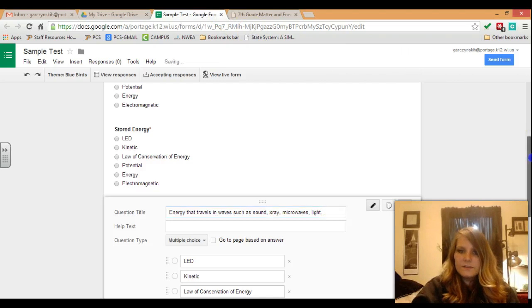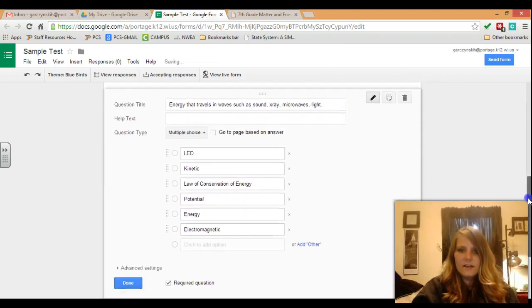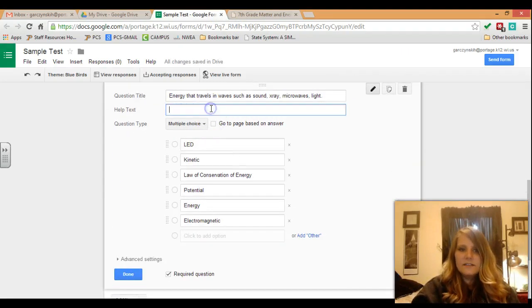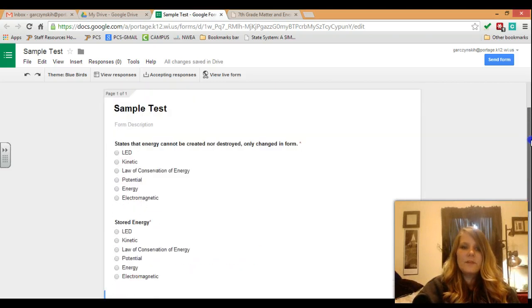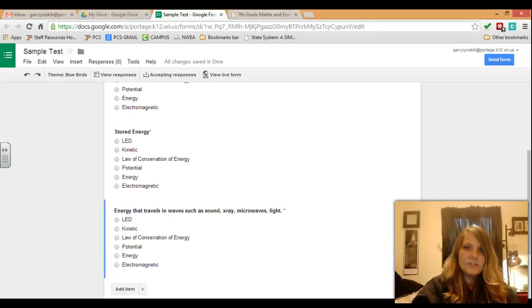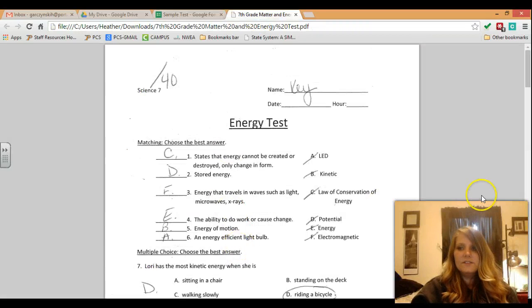So I would just put something like this, change the question like I said. And again, help text is just to give them a little hint if you want to. I don't do that very often unless it's a survey. I might give them a sample of what they might say in the survey. And done. So I would go ahead and do that for all of my multiple choice, or my matching ones, until I got through all 6.